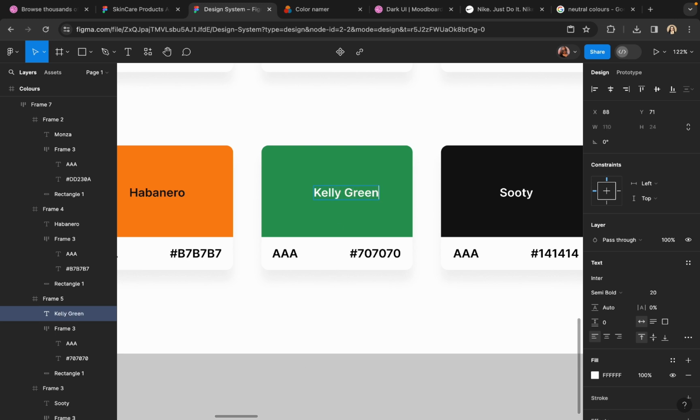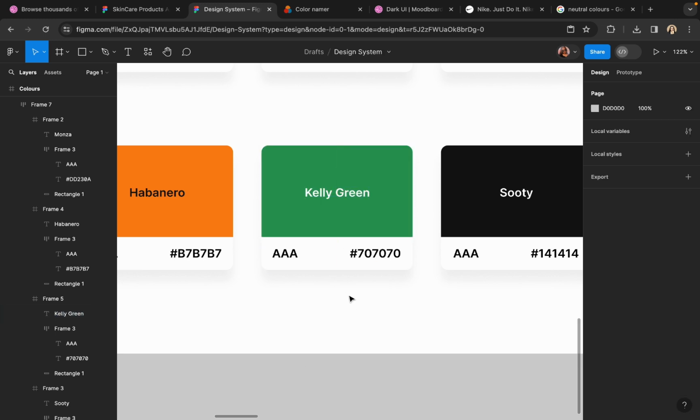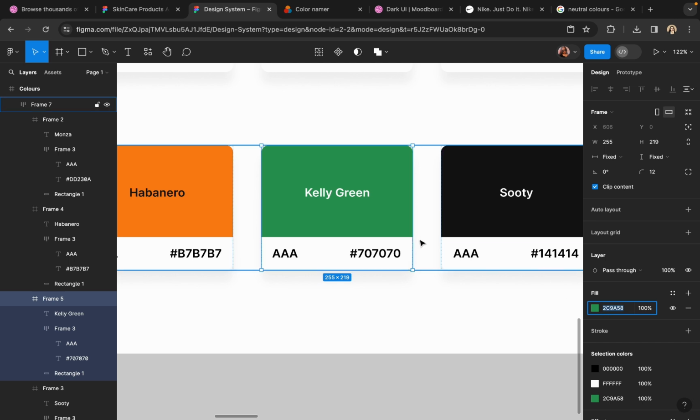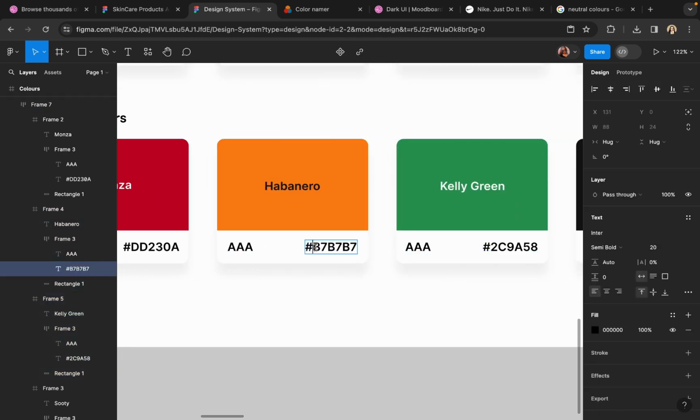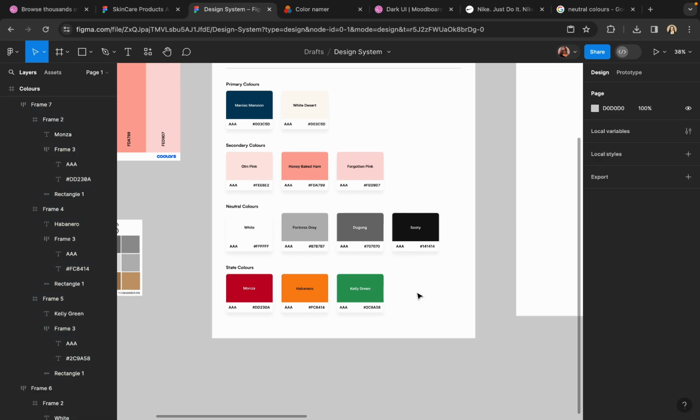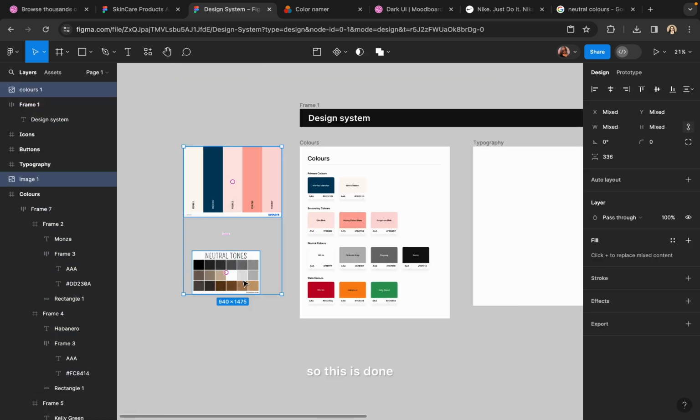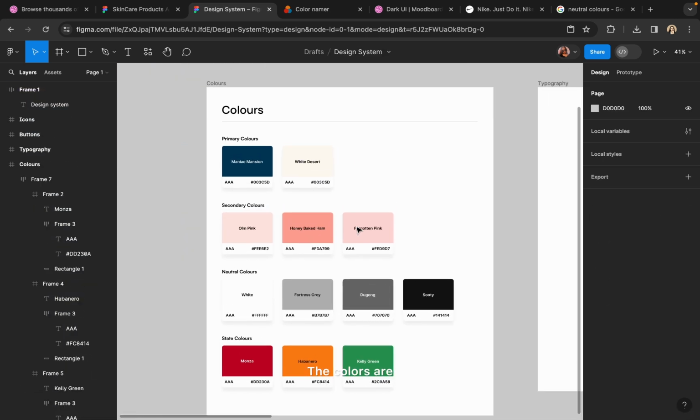That will also work. Okay, so this is done. The colors are ready for the design system.